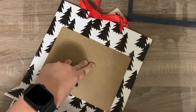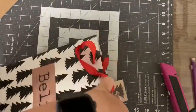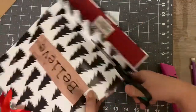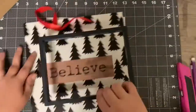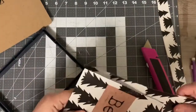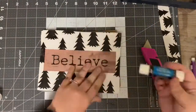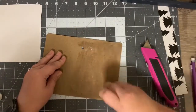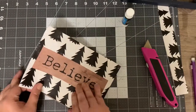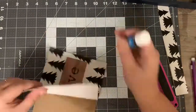Here I'm just measuring out so that I make sure I can fit the actual word in my frame. And then I just go through and cut on the back side. The front side had glitter on the Believe, which I wasn't very interested in. Then I'm just using that frame to let me know where I should cut it. Once it's all cut out, I'm going to be gluing that to the back of the frame, just with a glue stick. And I work in sections just so that I can get it all glued before it dries. And here I had to readjust a bit. I just used the glue sticks from Dollar Tree. They seem to work well enough for what I use them for.